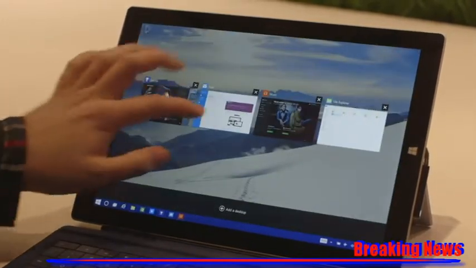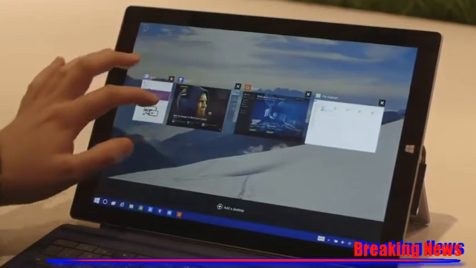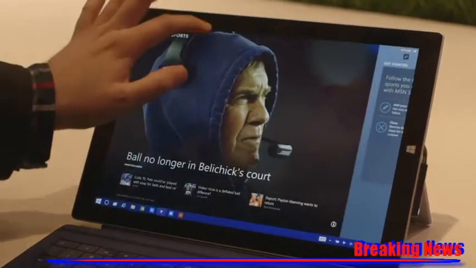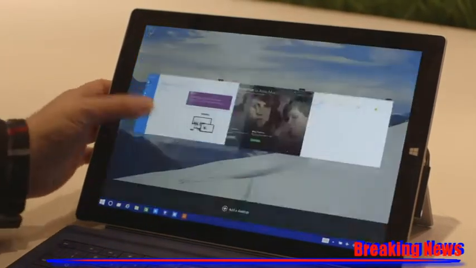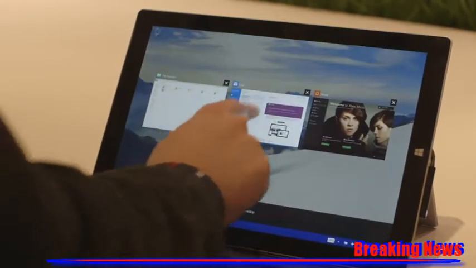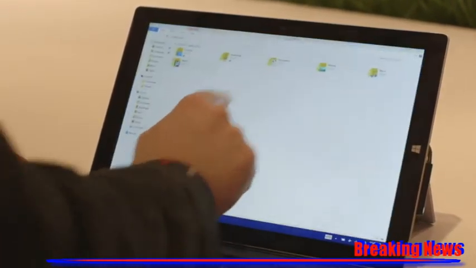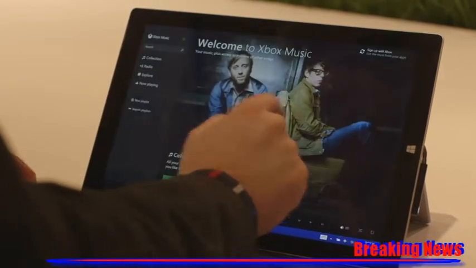So the interesting thing about this Continuum touch mode is you've got new ways to interact with apps. You can pull down, task switch between apps here. Very similar to drag and snap, just feels a little more polished. Get new apps from the task switcher again. Pull down and kill off apps. Kind of very similar to Windows 8, but just feels a little bit more polished.